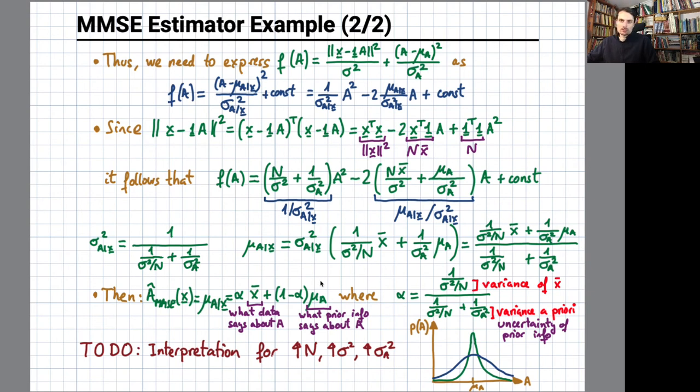So this is of course very natural, and essentially shows that incorporating prior information is not detrimental in Bayesian estimation. If we have good prior information, then our estimator will exploit it. But if our prior information is not very reliable, it's okay, and the estimator will not pay much attention to it and will look more at the data. So it is sort of an automatic way of weighting what we knew before seeing the data and what the data brings to the table.